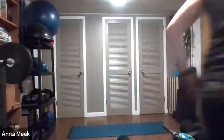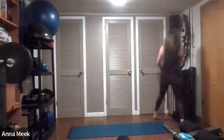If you have a chair, and it sounds like a really big regression, you can put your hands on a chair in front of you as you work on bringing your legs forward until you have the strength, because a lot of it's going to come from your lower core if you can't get that leg through. Sometimes it's just upper body strength too. So that way it will definitely help you if your hands are propped up on either side with the yoga blocks, which if you're still there, it looks like this.